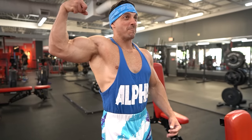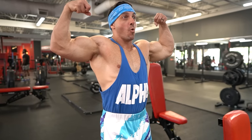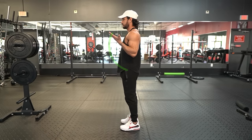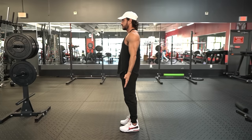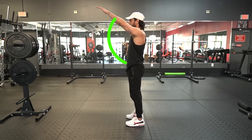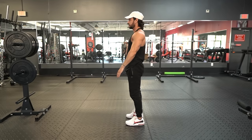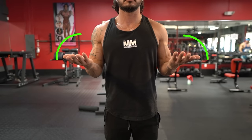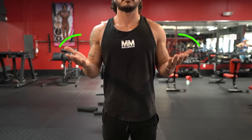Now that you know what muscles you're looking to target, what exactly do they do? The main function of the biceps is elbow flexion, essentially bringing your lower arm towards your shoulder. As both heads attach to the scapula, there's also an element of shoulder flexion, particularly from the long head. The short head also aids in supination, which is a rotation of the forearm and hand to turn your palm upward.